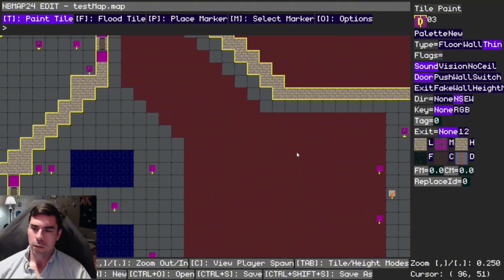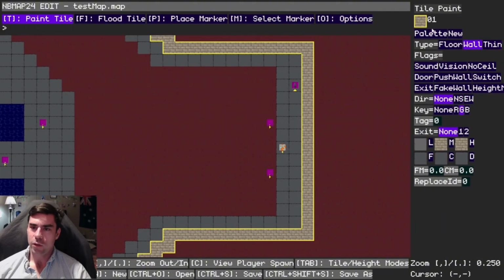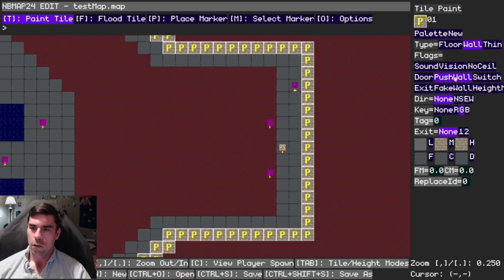I wonder though, I'm not sure what's going to happen. If I choose this and I make it a push wall, will all of them move at the same time? Oh, no. Okay. That crashed the game, did it? Okay, oops. Let me start that again.